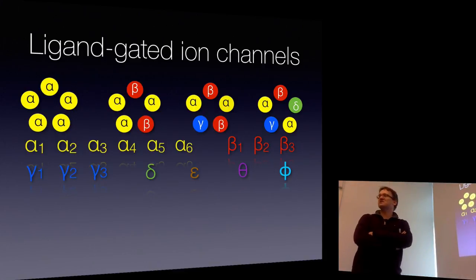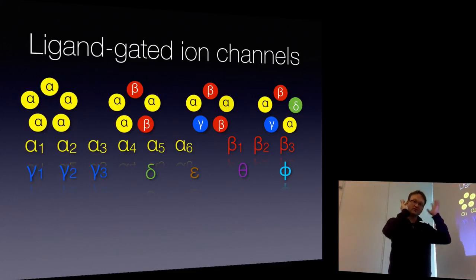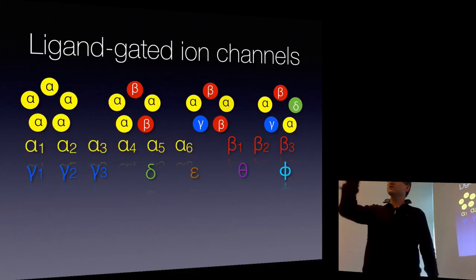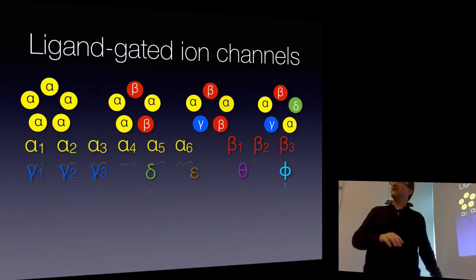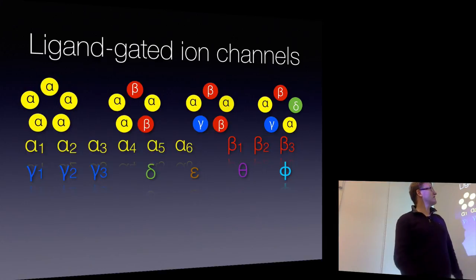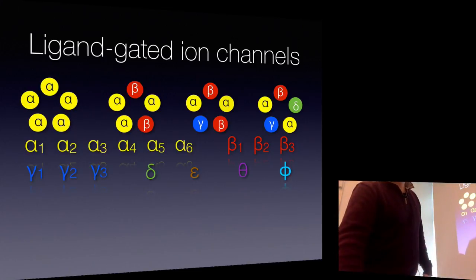Nowadays, you can do all these temporal genomics and spatial genomics. You express things as a function of hundreds of different nerve cells. They do that a lot here at SciLifeLab. This is very much cutting edge. So instead of sequencing one human cell, you're now going to try to do full genome sequencing of, say, 600 cells close to each other in different parts of the brain or something. As we collect more data, I bet we're going to start to find some of these patterns. But for now, we know almost nothing about what the difference between all the subunits are. And this is just one of these channels. There are hundreds of them in the body. And I think I will stop there.